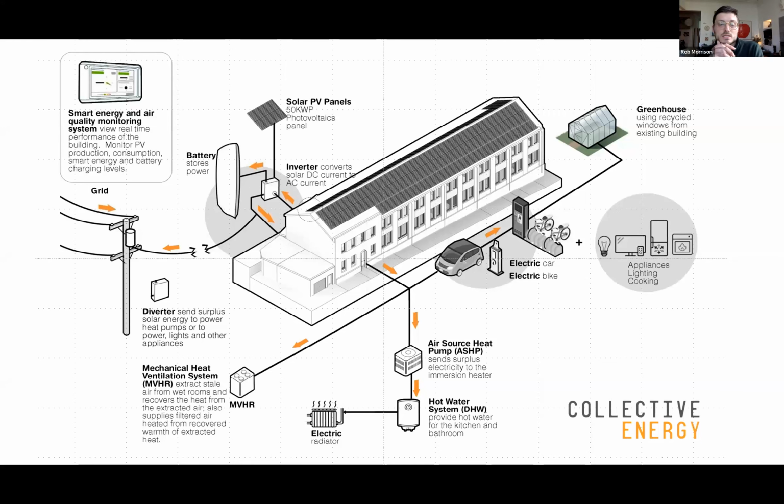Chris, next slide, please. So this is where we started working with Collective Architecture on this brief, the idea of a micro power station and a post-industrial building becoming a prototype for others. Ultimately, approaching it through a passive house methodology gives us a framework for dramatically enhancing the thermal performance, and then utilizing the vast amount of roof space that we have, we generate power via solar panels, PV. Then we look at how that energy can be used in productive ways, both inside and outside the building. We're right next to the M8 motorway, with a vast amount of traffic, so generating revenue via EV charging is a logic that we're pursuing just now.